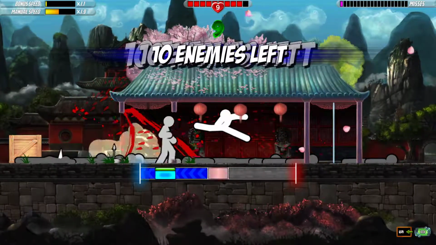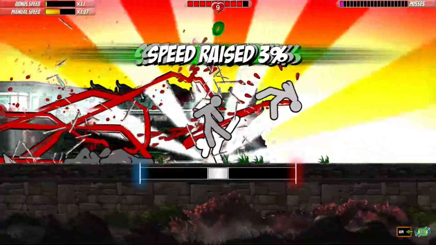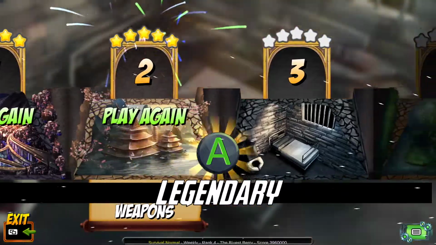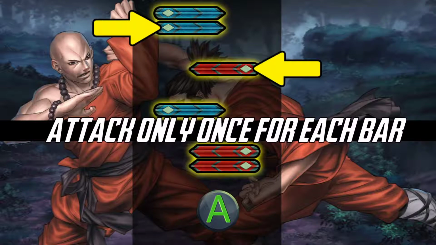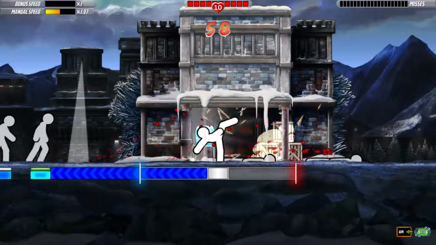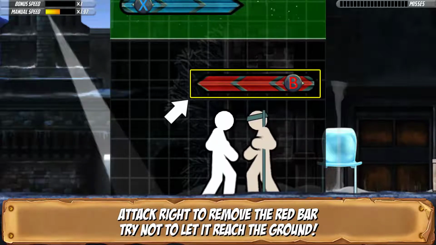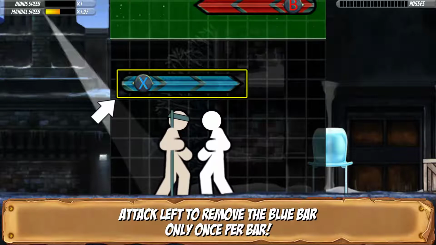Oh, okay. 10 enemies left. I think it was just a corpse I thought was there. But I think it was like stick figure versus the creator, which would have been... Attack only once for each bar. What? Attack right to remove the red bar. Don't let the bar hit the ground. Okay, so like, attack left to remove. Thank you. Anyway, so it's those stick figure things.